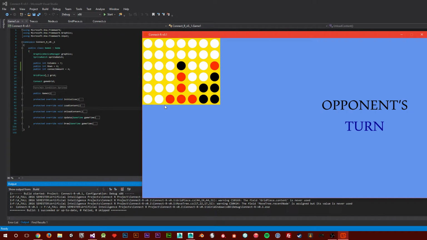Place down here, it's going to try to win here. Place one there. Should go here. And then we'll just let it win to show the win state.